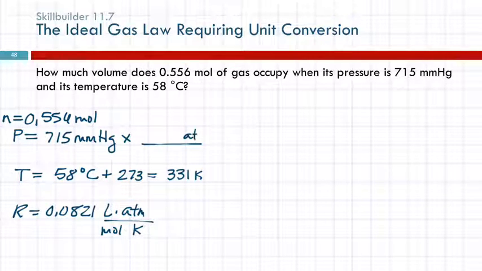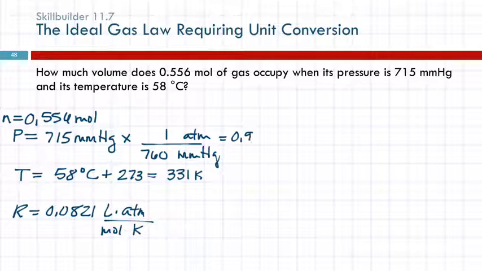So I want to convert to atmospheres. I need to multiply by atmospheres, divide by millimeters of mercury. 1 atmosphere is equal to 760 millimeters of mercury. I'll give you that conversion factor, but it'll save you a lot of time if you remember it. And that is an exact conversion. So 715 times 1 divided by 760 is going to be 0.940789. That should have 3 significant figures because the 715 had 3 significant figures. The 1 to 760 is exact. That's atmospheres. It's best not to round it yet.